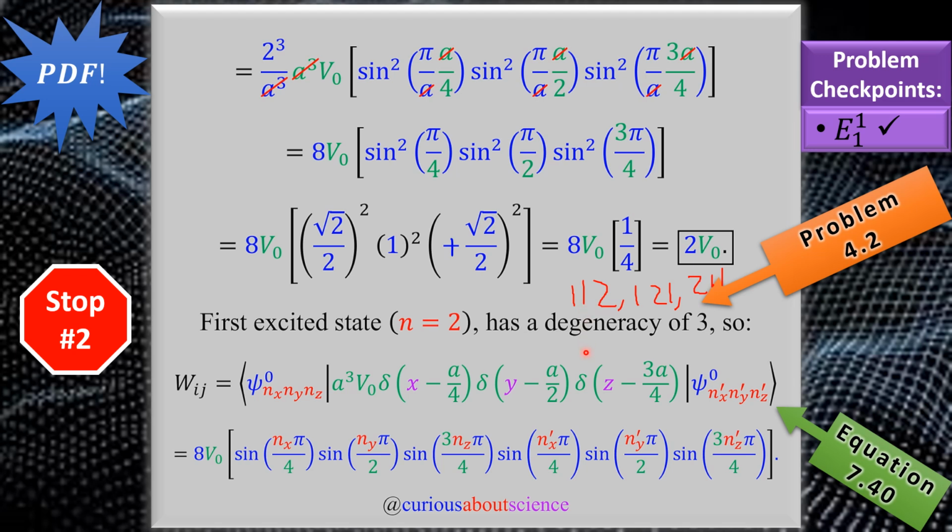Again, the first excited state saves us a lot of trouble, and in the book, they label these as matrix elements AB, and A will just be the one. Let me just write that down here too. For A, we will just use the combination where we're 1, 1, 2. State B will be 1, 2, 1, and state C will be 2, 1, 1. So when you look at the indices here, these are the numbers we're representing, and I'll try to color code that as best as possible.